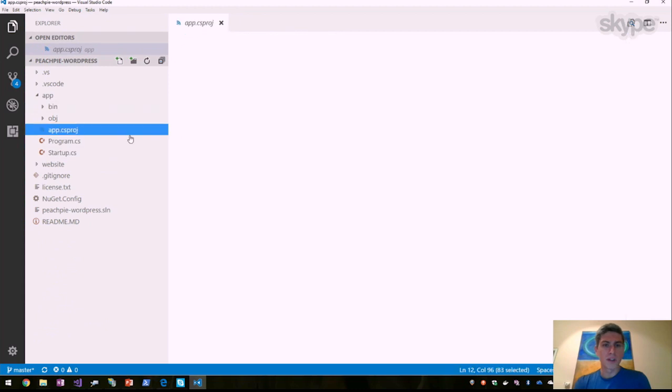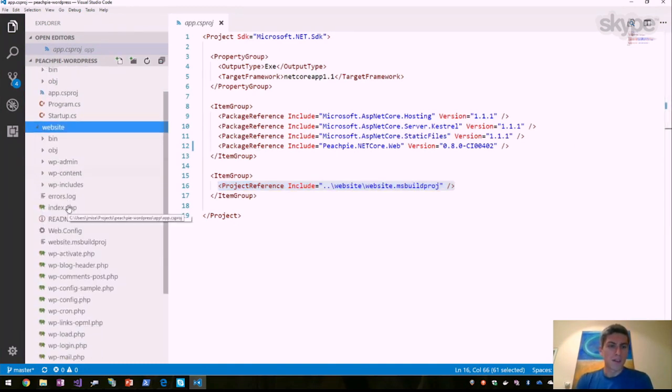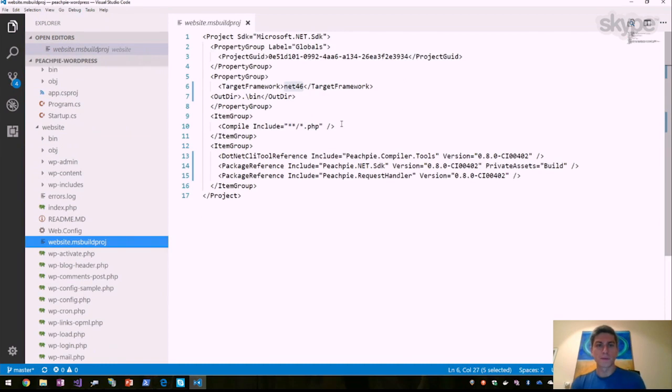The web server contains a reference to my website project, which is here. And the website project is our PHP project file, not targeting net 4.6, but targeting netstandard 1.6. It's okay, I guess.